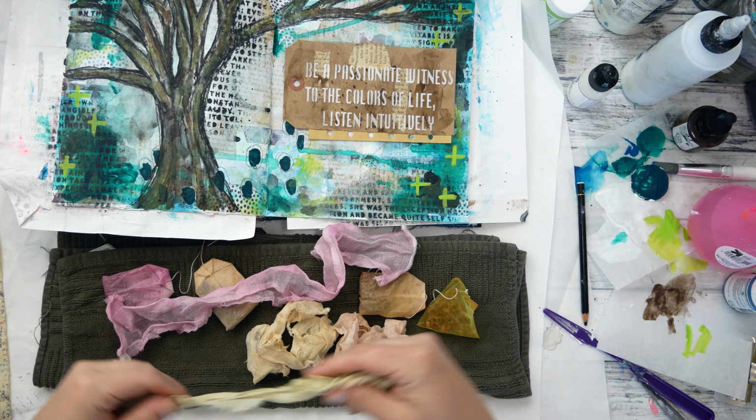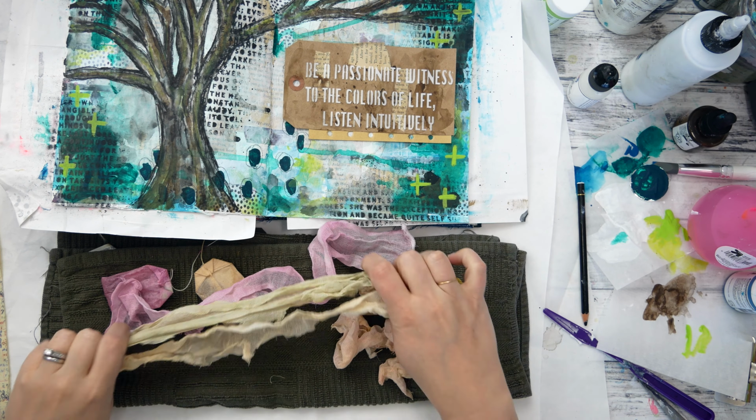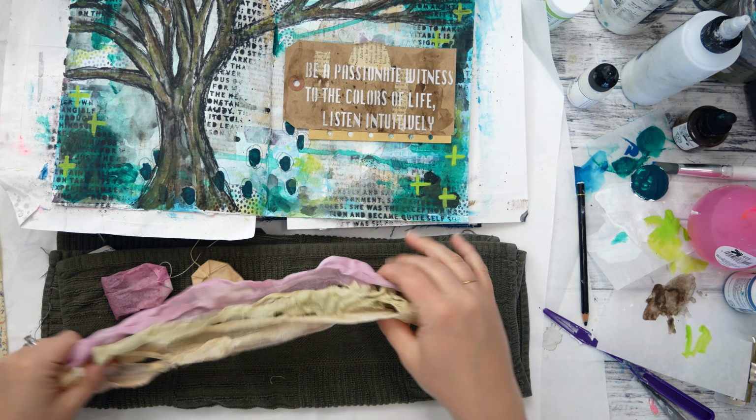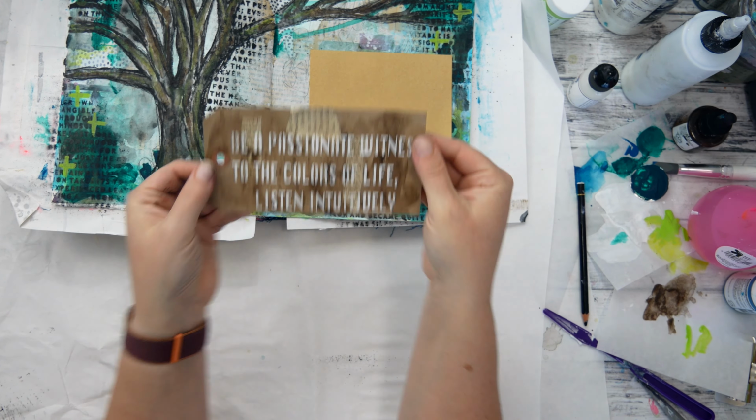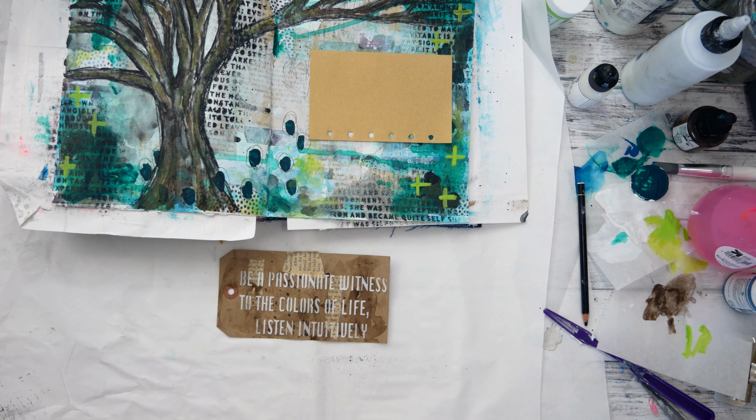Alright, so it's actually the next day here. I had pulled the cheesecloth out of the tea and the tea bags out to let them dry on this towel overnight, and you can see how the tea dyed that cheesecloth pretty well, and I'm going to set that aside and continue to work.